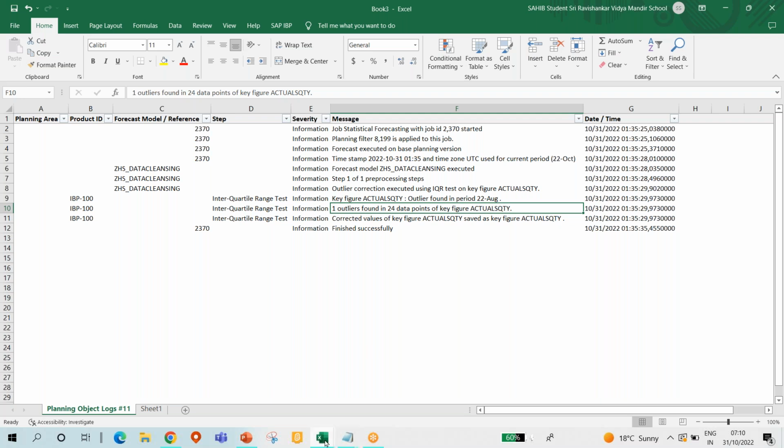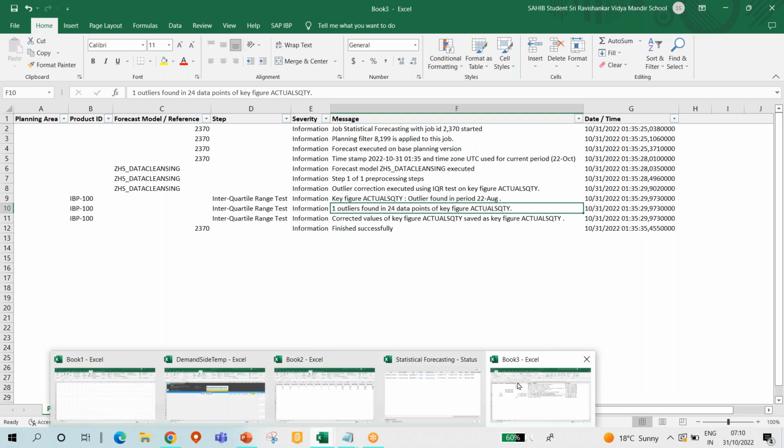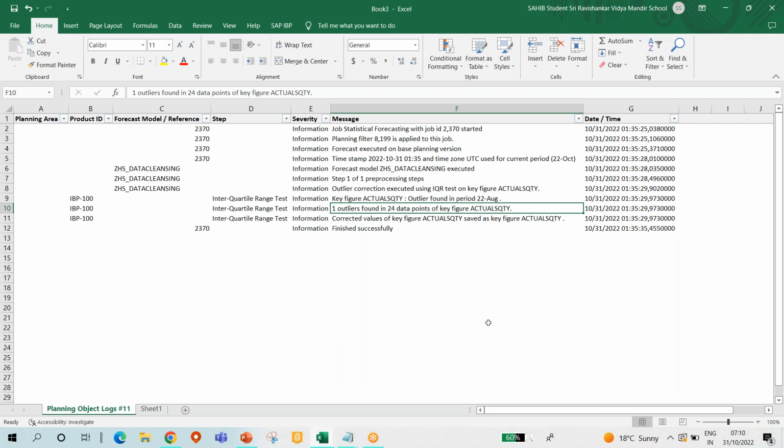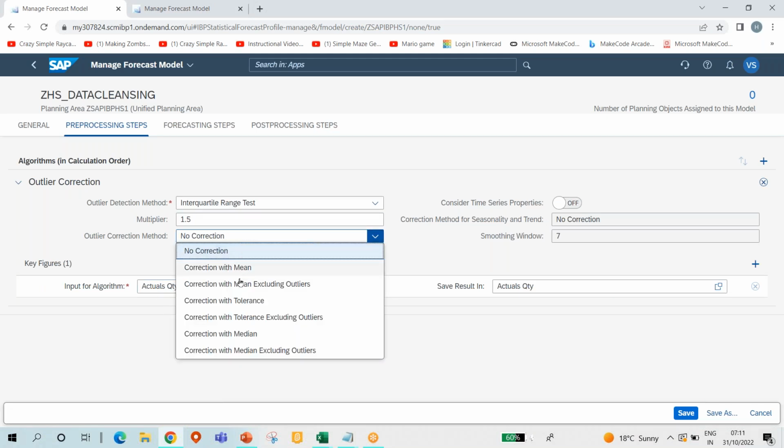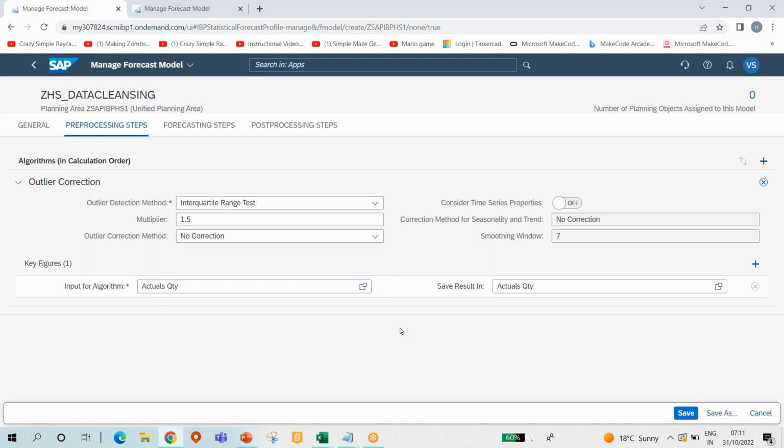So they want to do some kind of analysis, let's say for the first few weeks, and then they will switch on the correction of the data when they have full confidence in the system, that it is catching the right kind of stuff. Then they may open it for a particular period of time, maybe once in a month, to correct their data. So this is how, guys, they will implement the data cleansing techniques.